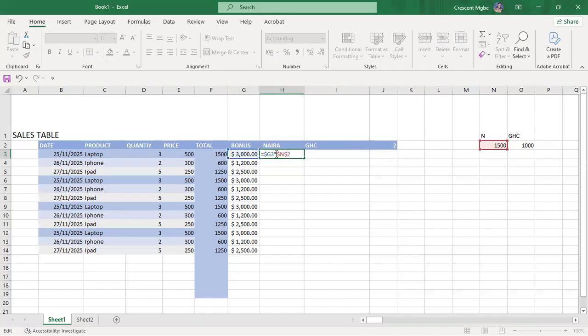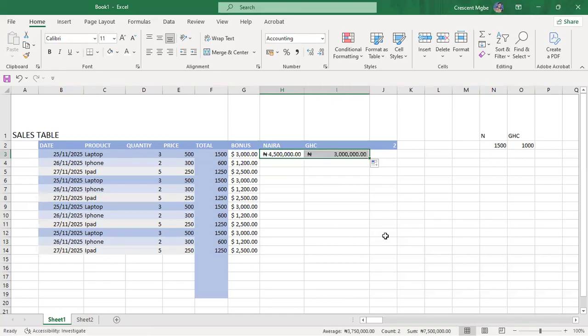Let me try this. I'm going to leave this one. Oh, sorry, I hit enter. Okay. So when I move it this way, it's going to multiply. This is correct now. Let me clean this one so that you understand what I did.